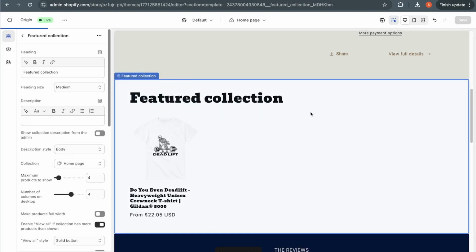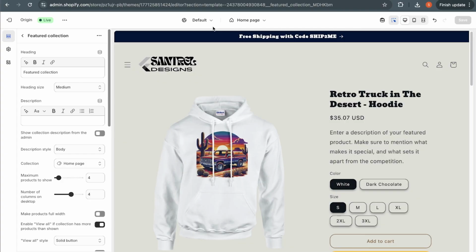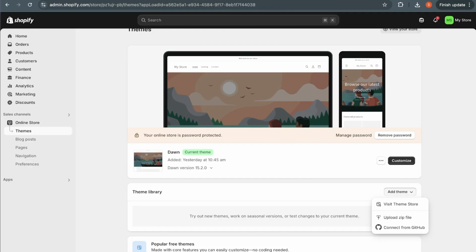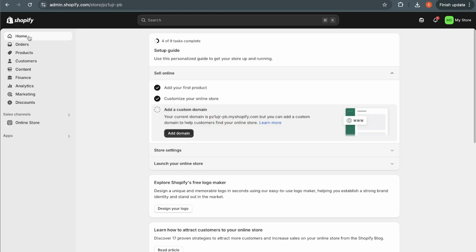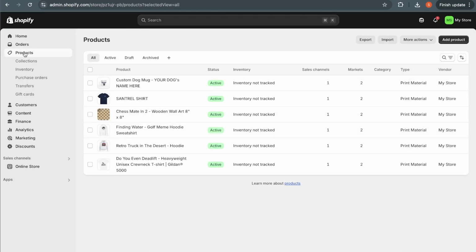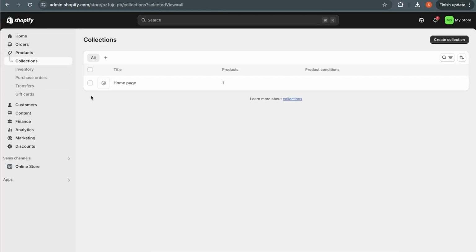And speaking of collections, we've used this collection quite a bit. Let's take a little detour and build out a collection. If we go back in the other tab to the Shopify dashboard, on the left side, if you go down to products, you'll see collections below there. Right now we only have homepage as our only collection. I'm going to make another one just to show you how this is set up.